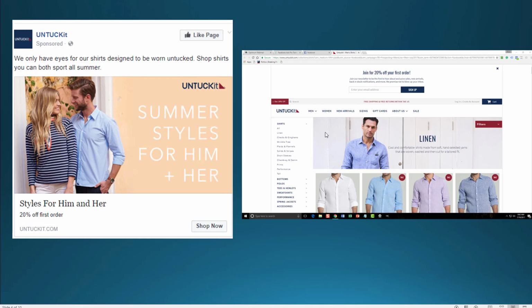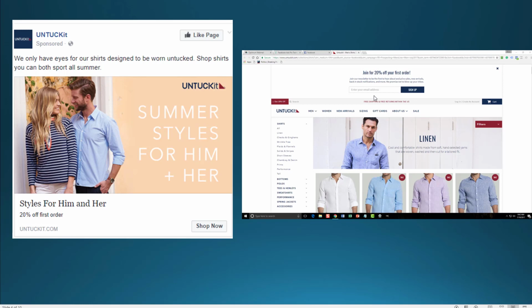What should have been done is this should have been, here it says guys and gals, when obviously, if you know Facebook ad platform, you could actually target men and women separately. And this should be a page where somebody lands on this page, they enter their name and email to get a 20% off coupon code.